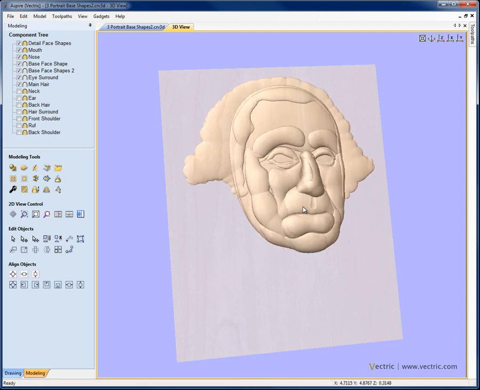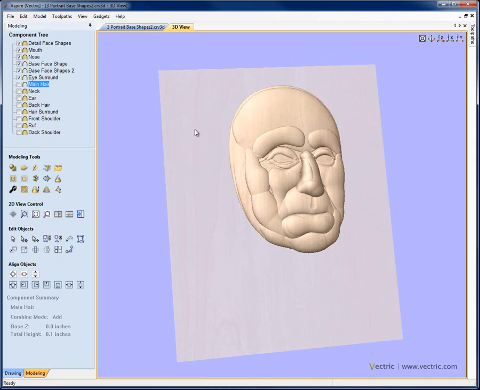So now we're left essentially with three different sets of shapes. One is the base face shapes, and they're on two separate components. We have the very lowest shape and then the slightly more detailed shapes on top of it. And then we've got the detailed face shapes and things like the mouth and the nose and the hair to worry about. Now the hair is a separate case altogether that we're going to deal with later in this section of tutorials. So I'm going to switch off the hair for now, and let's just worry about the detail face shapes, the nose and the mouth and those kind of things, and how they're going to relate to the base face shapes.